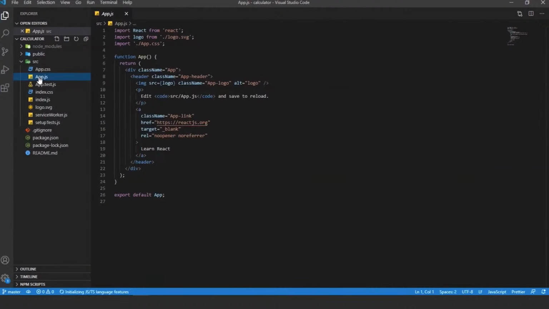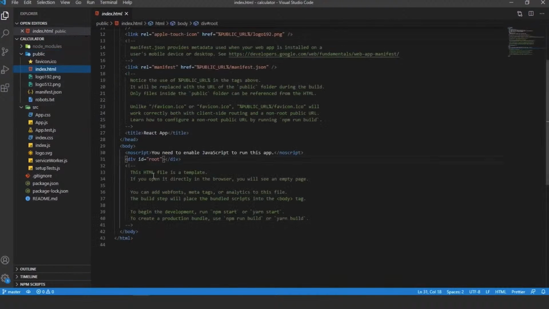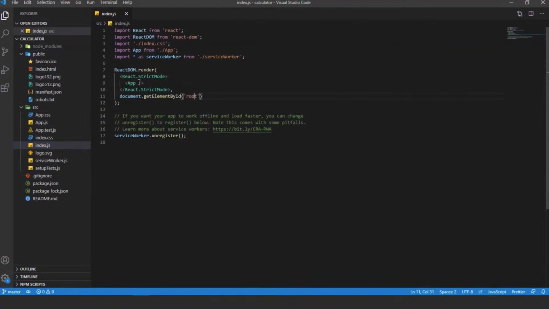The app.js file has the application code that we're going to be modifying in a little bit, and you'll see that it references up to our index.js file. The index.js file has the ID element root, which ties back to the ID element of root in our HTML file. So we're constantly cross-referencing our application.